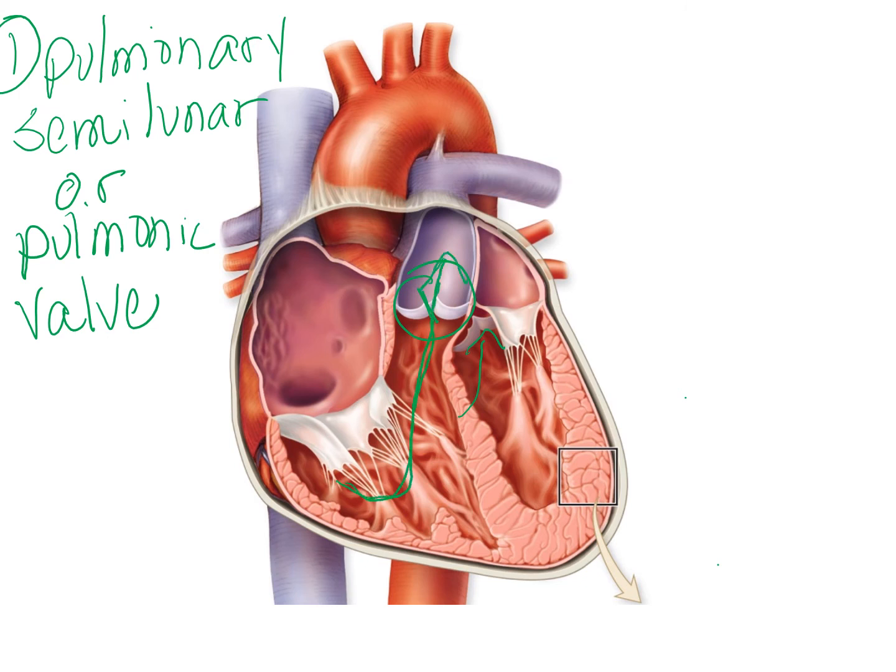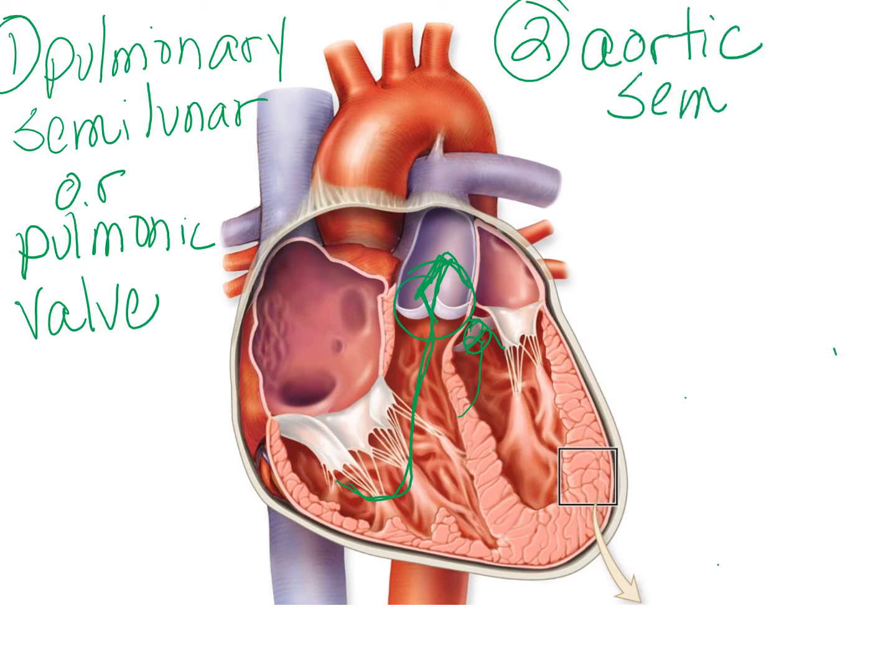So blood should be going the direction I just showed. It keeps blood from going backwards from the pulmonary trunk to the right ventricle, which is not the way it should go. And then here, number 2 is the aortic semilunar valve, or just aortic. It is between the left ventricle and the aorta, and it prevents blood from going from the aorta to the left ventricle. Blood's going to go through it like this, and then the aorta kind of lays back under here behind the pulmonary trunk.